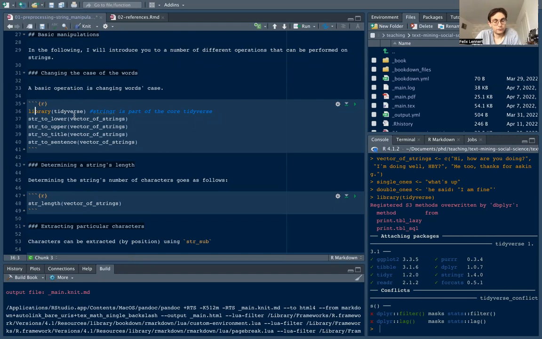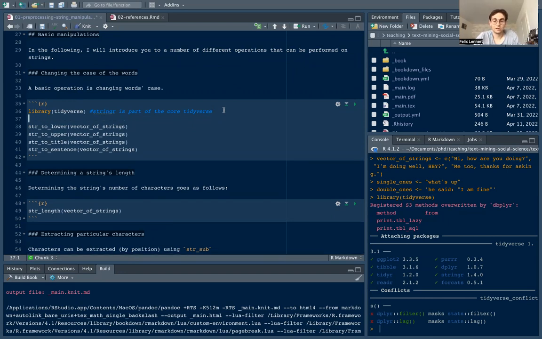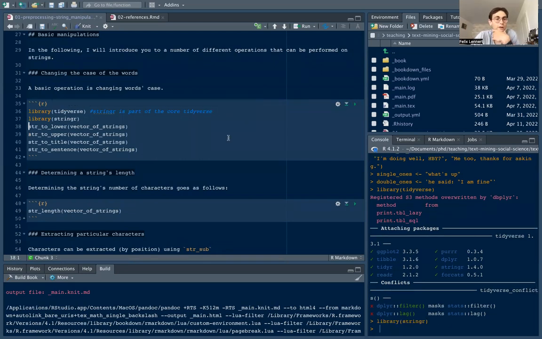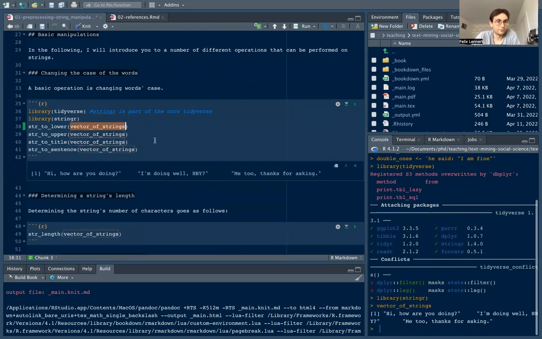So here again, to load the stringr package, we only have to load the tidyverse package, but of course we can also just load the stringr package in an isolated manner. So here, library(stringr) calls the stringr package. So let's take as a first one, different cases. Our vector of strings here is in proper case at the moment: the first letter of the first word in the sentence is uppercase, and here "how about you" is an abbreviation, so it is all uppercase as well. So this is correct.